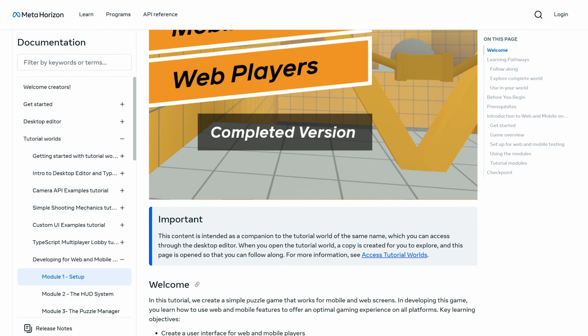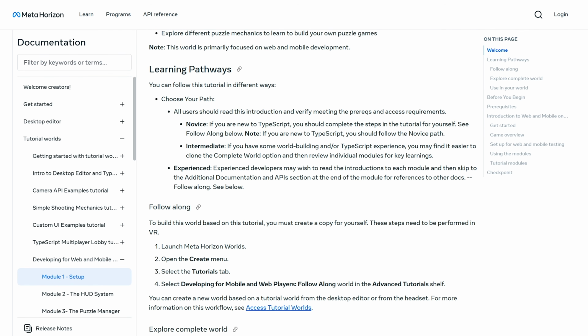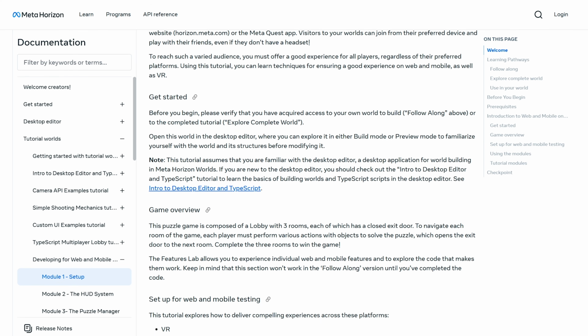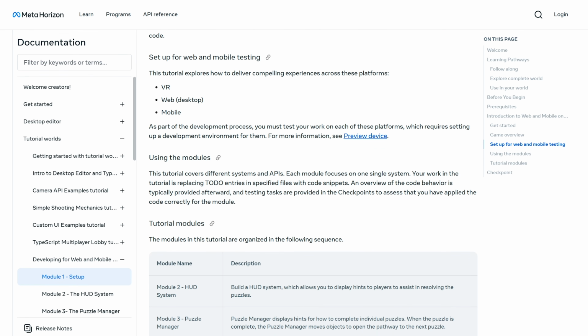The more you experiment with custom UIs, the more you'll discover new and better ways to implement them in your experiences. To continue your learning, check out the Custom UI Example world available under the Templates tab of the desktop editor. Explore the published worlds to observe how other creators are using this feature. Read through the detailed documentation in the Learn portal to master advanced techniques.